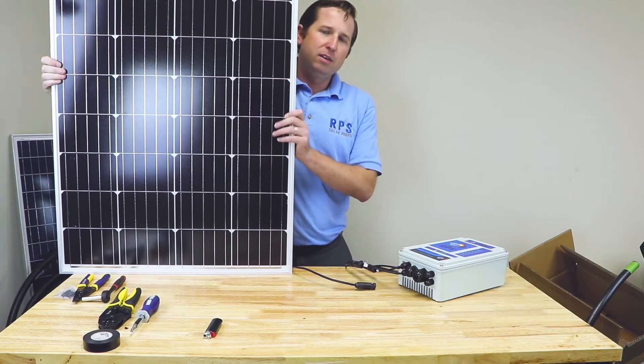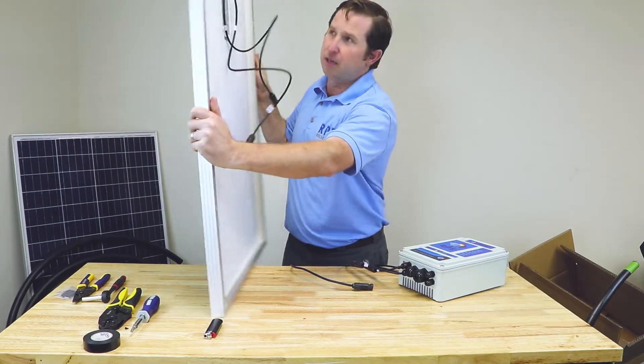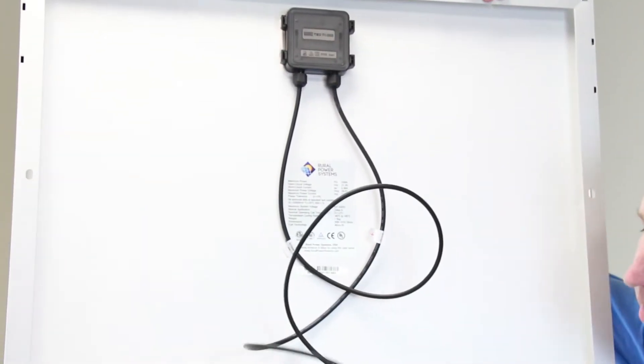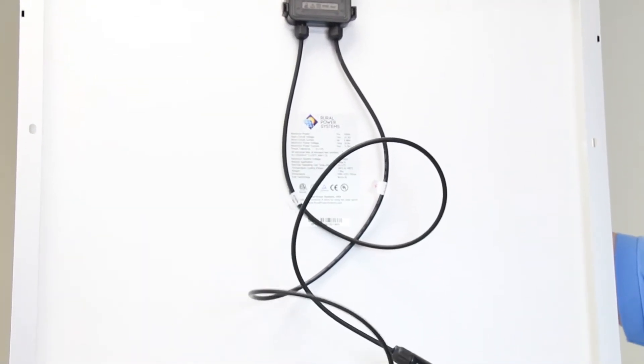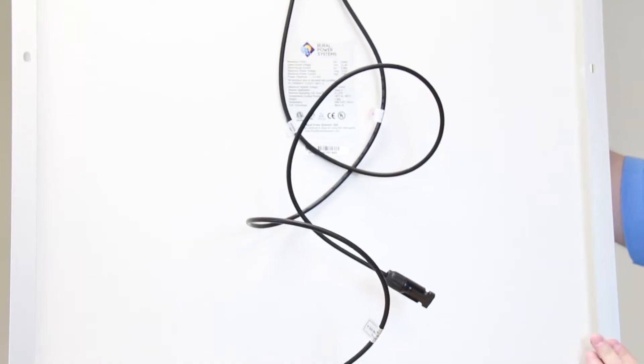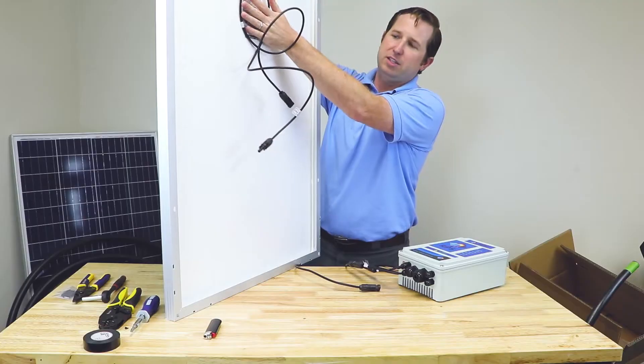We look on the back side of the panels. There are four mounting holes on each of the sides. This makes it very easy to connect up to your solar panel mounting frame.